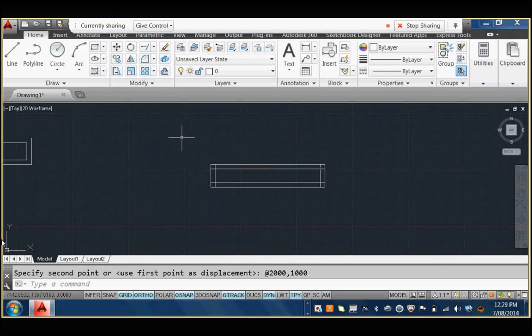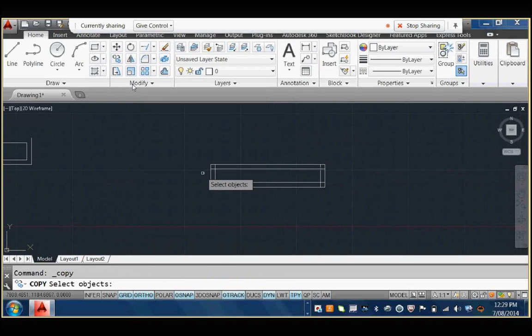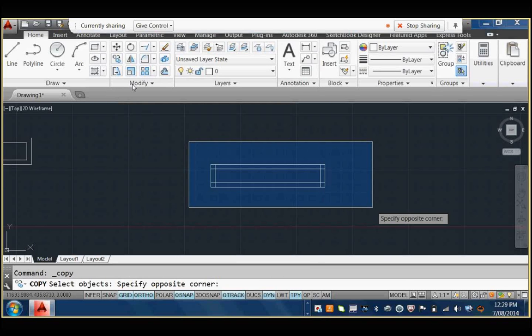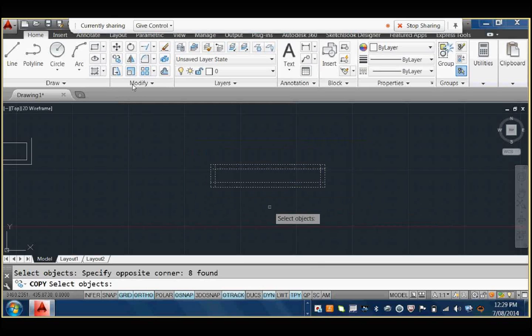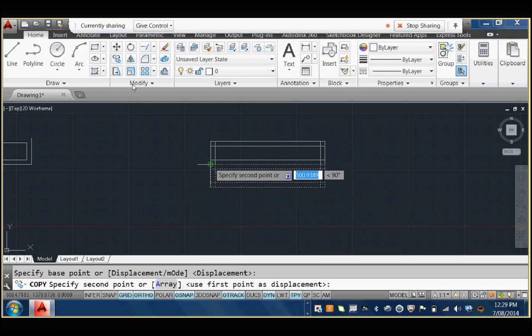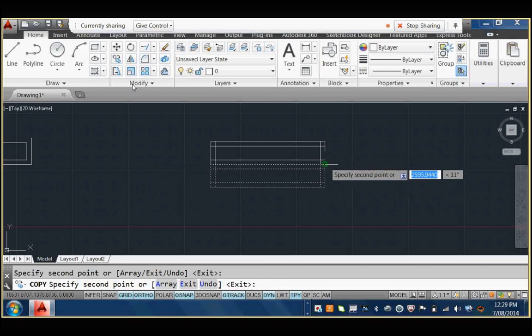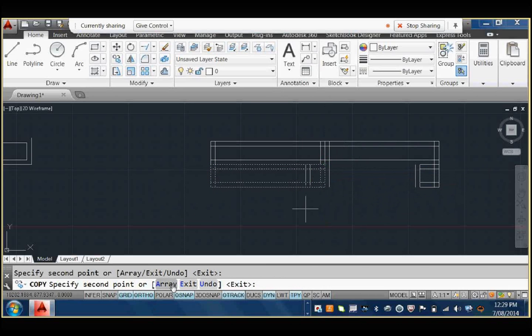Similar process for copying. Copy command is here, or CO for copy. And again, I've chosen the command first, and then I can select my objects afterwards, finish that selection either with a space bar or right click. On right click is a lot faster. You might find space bars just as fast. And then from one point to another, I've made copies. Make a copy there. I can make a copy there. Okay.